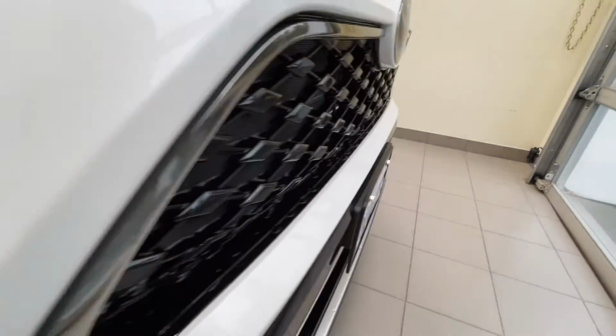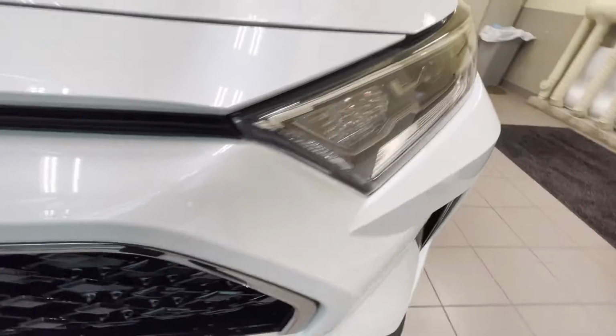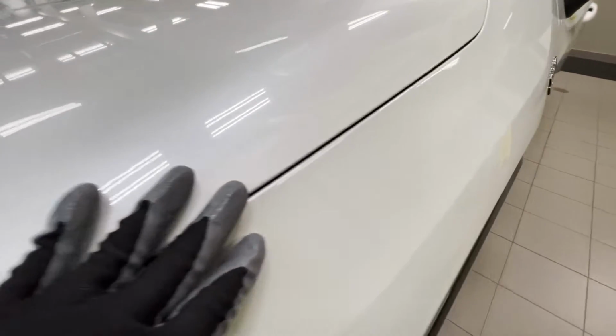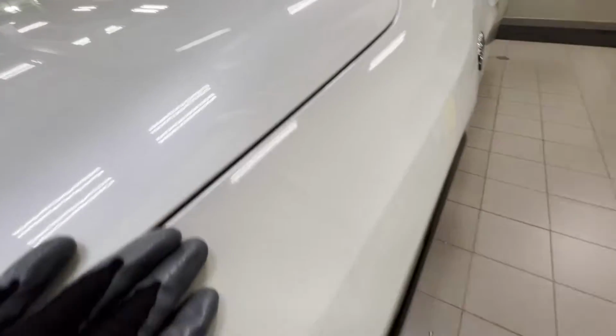So we just got hold of the new RAV4 Prime. Very excited, lots of great details on this car. And as you can tell, the design, of course, is all new since over a year ago now. I do my quick usual finger test here and a panel test to make sure that the fit and finish and the build quality is first class. And of course, you expect nothing less from Toyota.